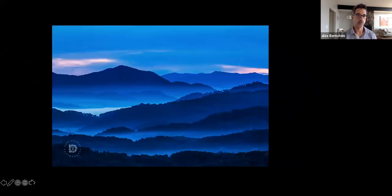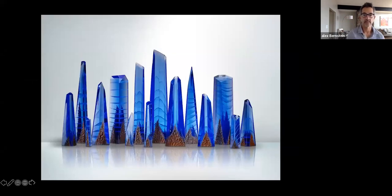And then after that, I said, well, I live in mountains called the Blue Ridge Mountains. Maybe I could make a sculpture inspired by the Blue Ridge Mountains. So I set out to do that. This is my sculpture called Blue Ridge. It's obviously abstract, so again, people can see what they see, but it probably took six or eight months.